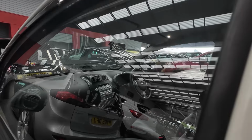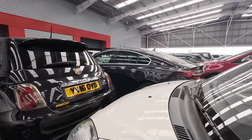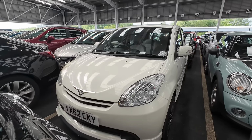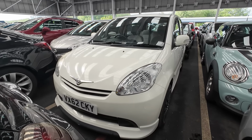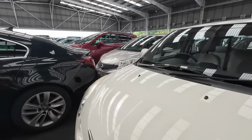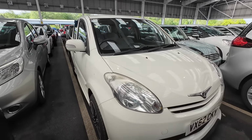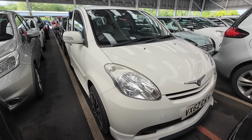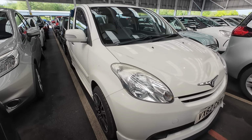What's it worth, this? Probably not a lot, to be honest with you. 500 to 800 quid. Is it the sort of thing that I buy? I wouldn't say no to it if it was cheap money, but I'm not going to pay 500 to 800 quid for it. It's not prime stock for me. I think they just struggle to sell it. I'm not saying there's not money in it, but I think there's better things to be looking at today than an old Perodua. But you don't see many of them. If we get a chance and we see it go through, obviously we'll see what it does. But you don't see many of those in an auction.